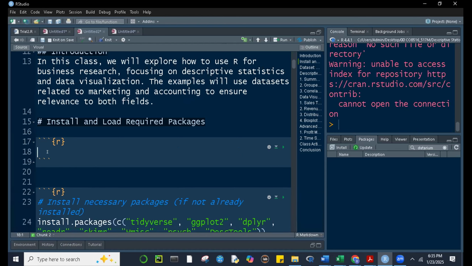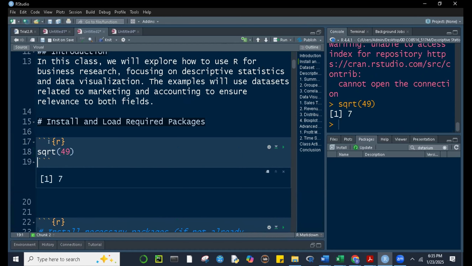Let's say, for example, the square root of 49. If you put that inside a code chunk and run it, the answer will be inside your script window. That's very important if you're creating a report or a paper and you want the answer of your code to be reflected in the paper.